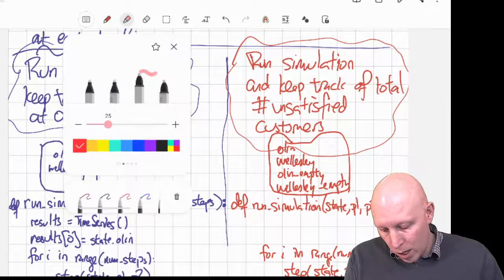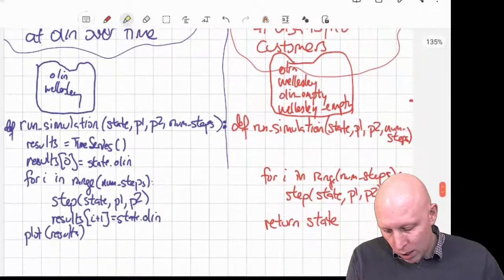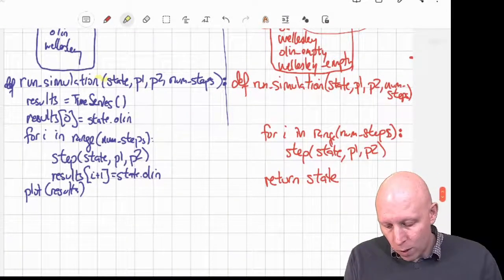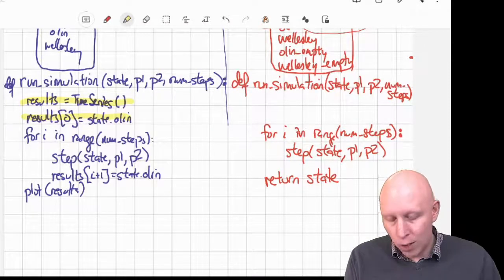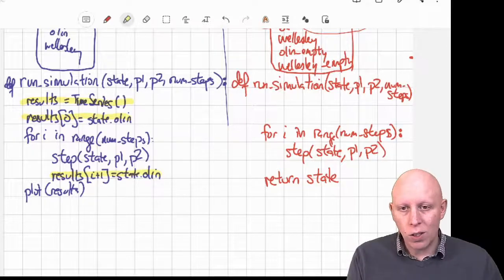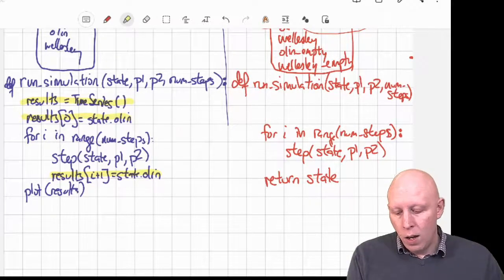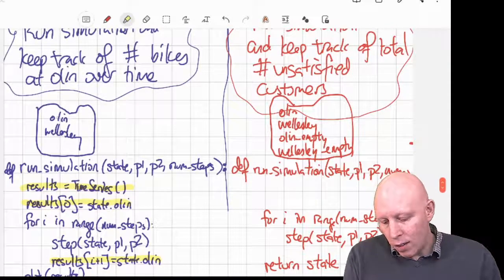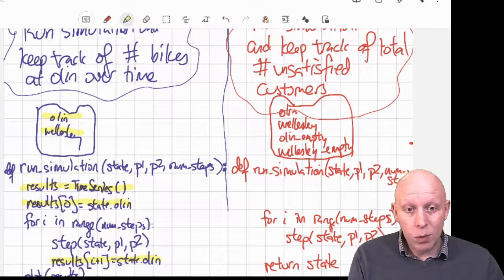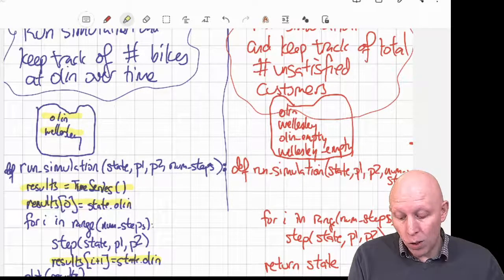We defined the run simulation, we created a time series to keep track of the results. We populated the first entry, and then we kept track of the results over time. When we were doing that, our state variables were Olin and Wellesley.